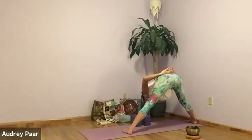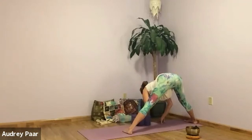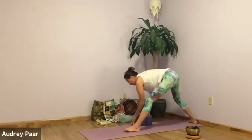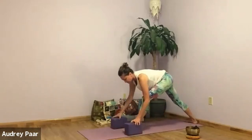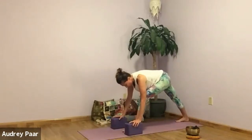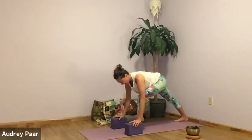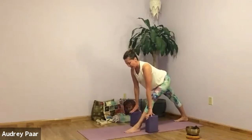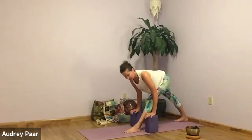Inhale, hands to your hips if they're not there already. Exhale, hands to the floor. Take an inhale, nice long spine. And as you exhale, bend into the knees, walk your hands toward that left foot. Square up the hips so that the heel of your right foot is pressing into the wall. So adjust your stance so that can happen. And then inhale, lengthen, straighten that front leg. And exhale, fold over that front straight leg.